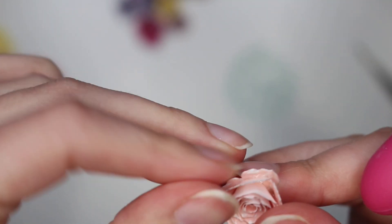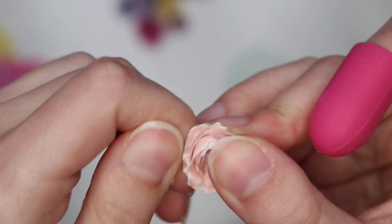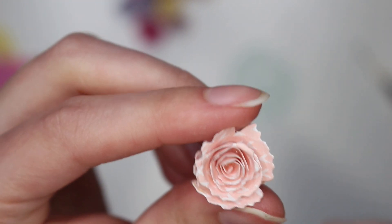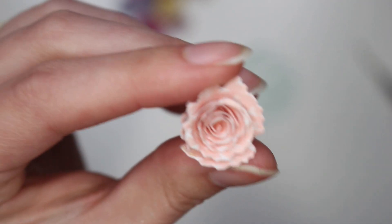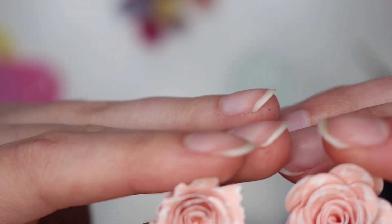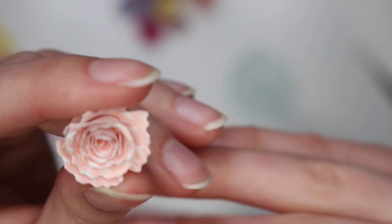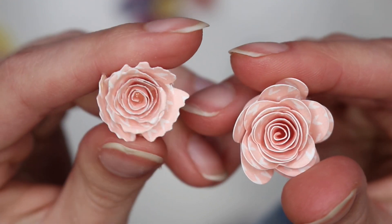And there you go — there's a beautiful rolled flower. From here you kind of just want to roll out the paper a little bit and roll out the edges. I'm just flattening out some of the edges that I can grab from the center and then it looks like that. You totally don't have to roll it but I feel like it gives it a nicer look and effect instead of just being all clumped together. Comparing the die version and the SVG file version, they look a little different and I still prefer the SVG one.